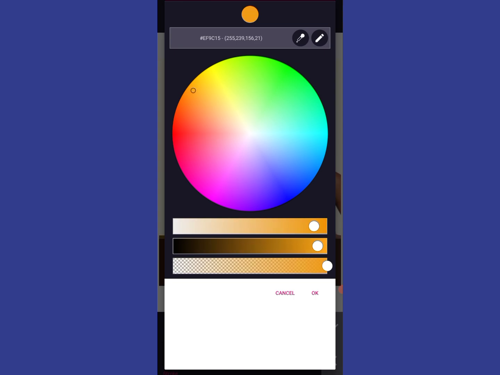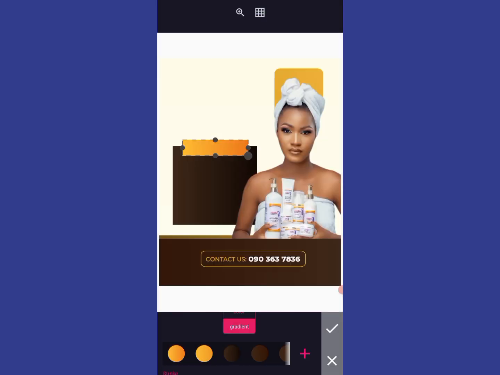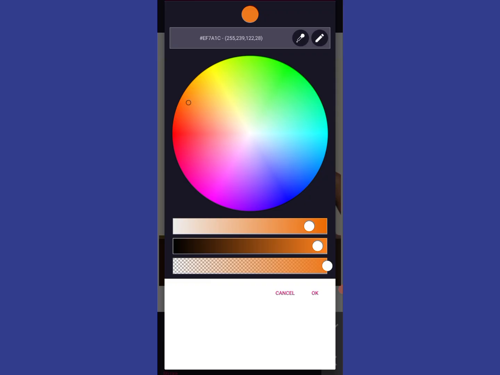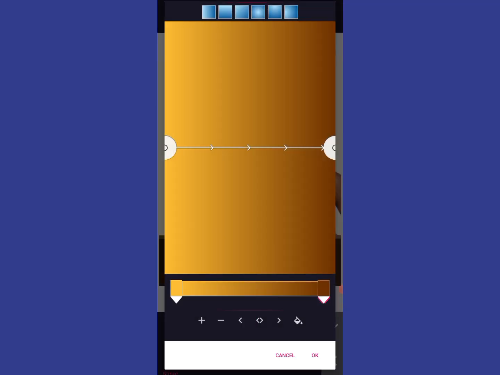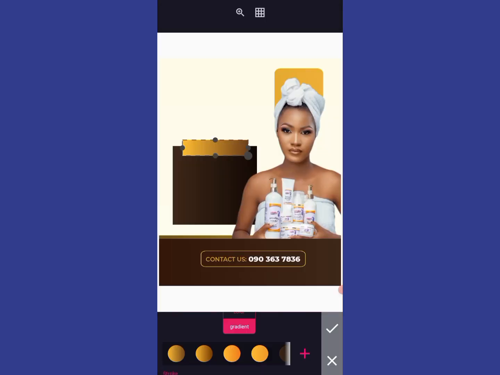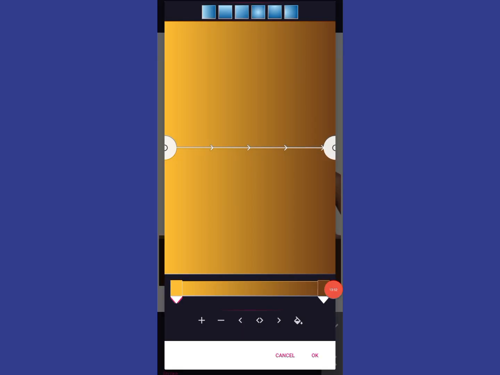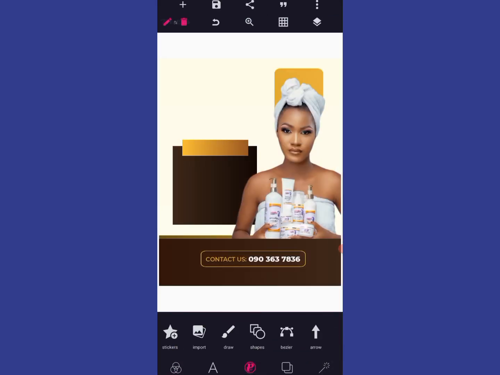I'm looking for a brown color. So I think I'll just go with this.